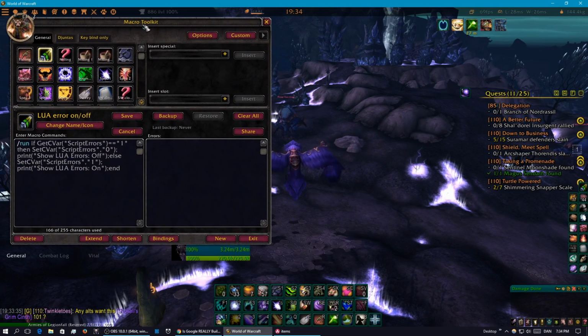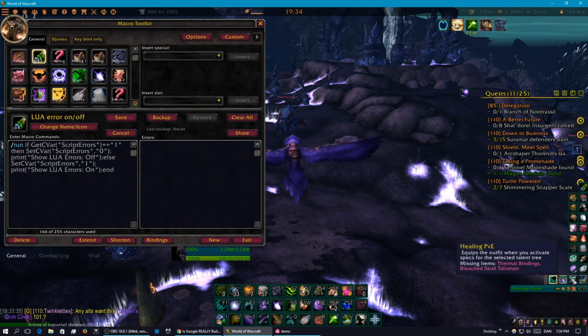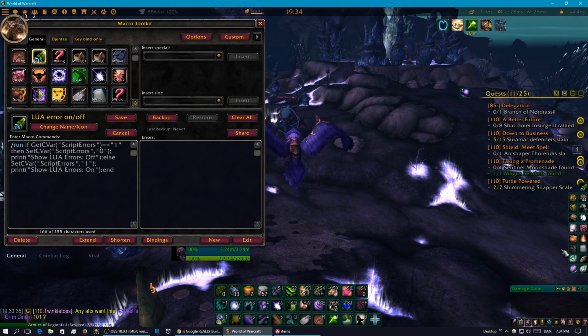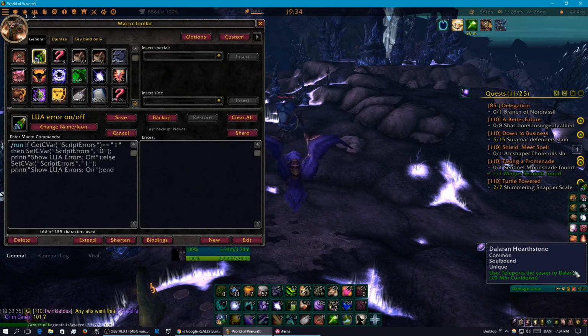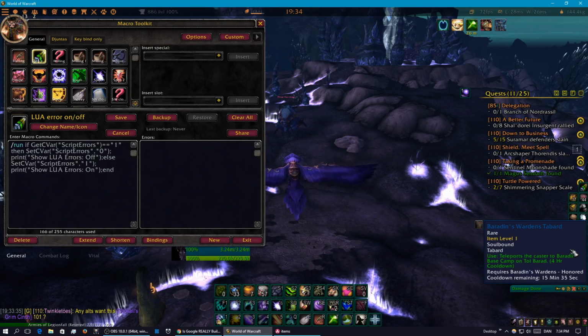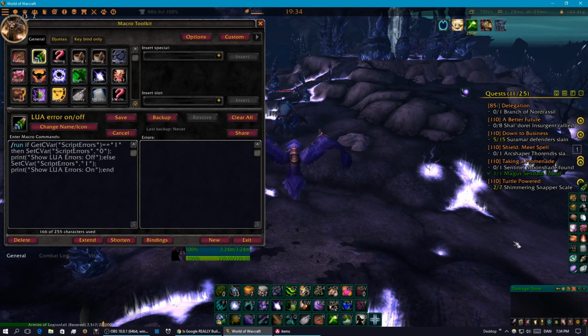Okay, so let's talk a bit about summon items here really fast at the end. You can see down here at the left side, I have a lot of summons, so I keep the Dalaran Hearthstone, the Hearthstone, the Garrison Hearthstone, the Flightmaster's Whistle, the Baradin's Warden's Tabard, and the 2-hour cooldown teleportation cloak to capitals such as Stormwind. Yeah, there's also a 4-hour and I believe even an 8-hour, depending on what rep you gained with your guild.